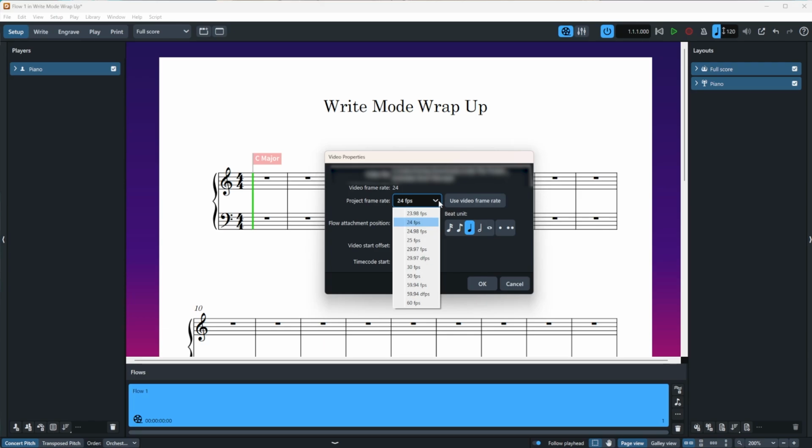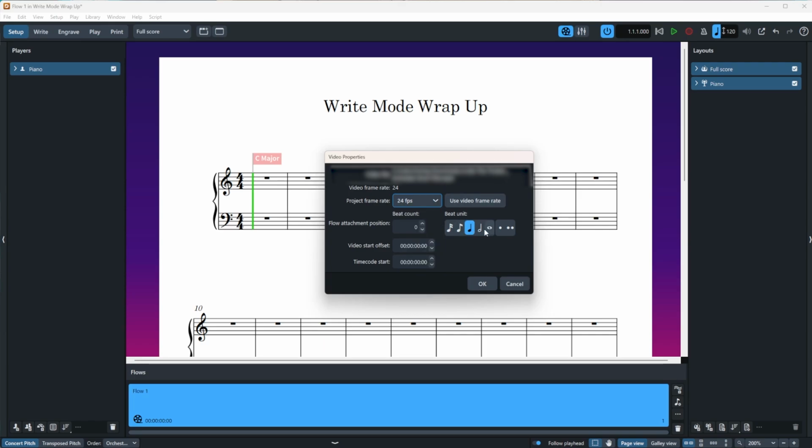And it's good to know that both in Cubase and Dorico, they only support FPSs above 23.98. So if you're working on a project or an animation that is around 12 FPS, you cannot really import it. You really have to convert it, and then you can use it. Otherwise, it's just going to give you an error that the file is not supported. All right, I'll go back.